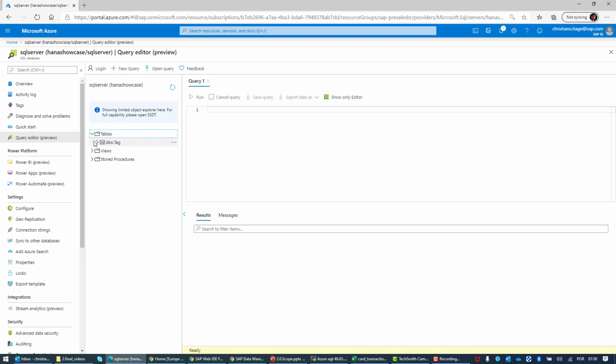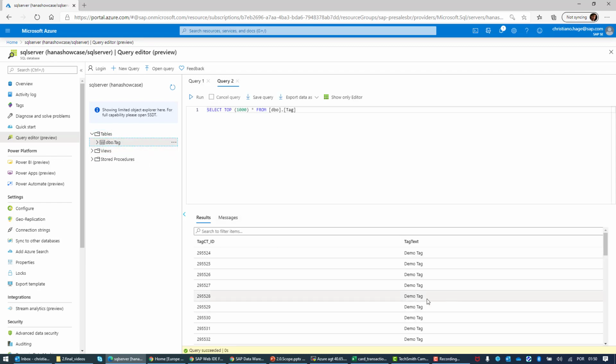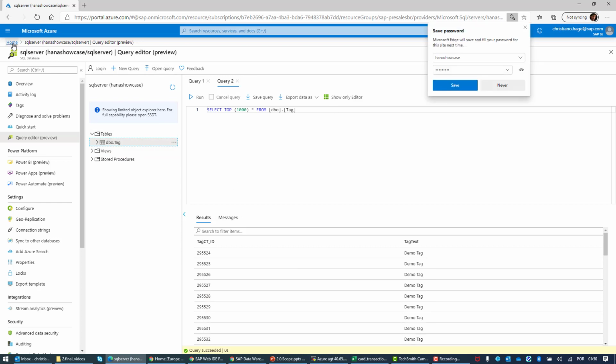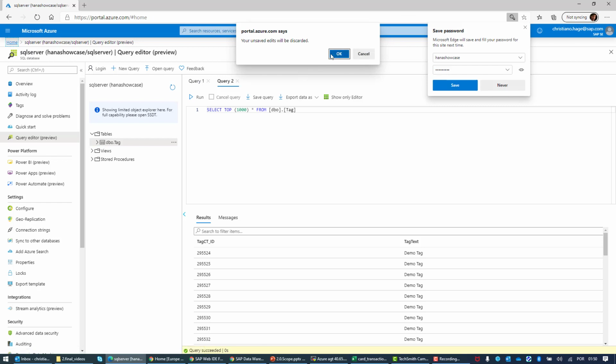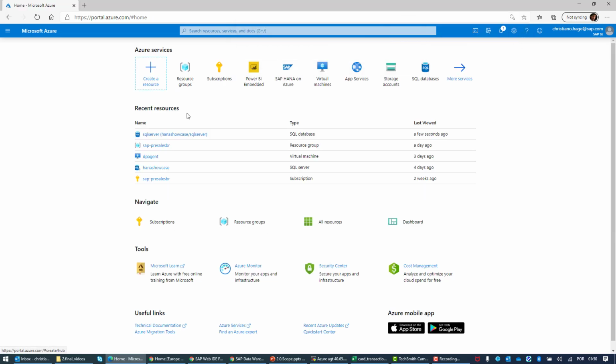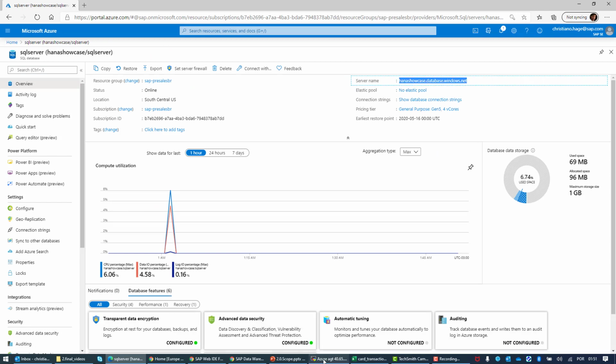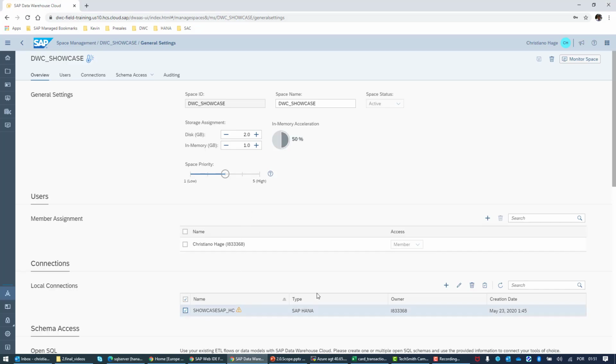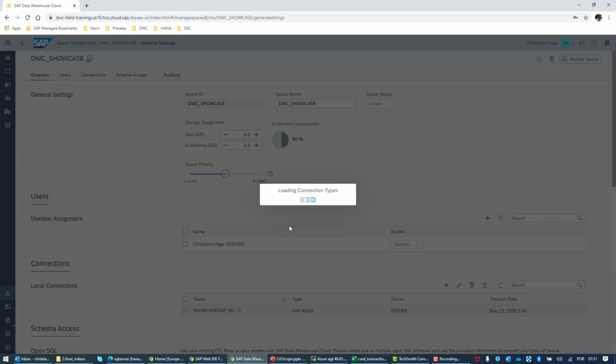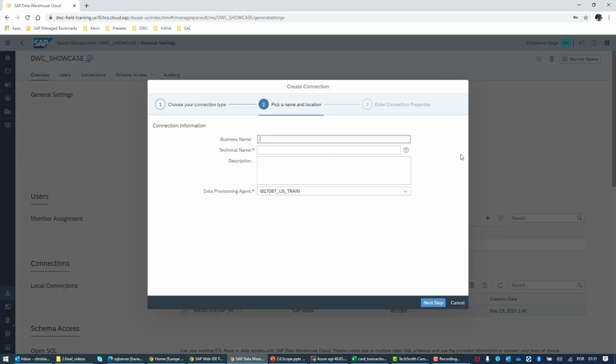And you see we have a table here. We can see the top 1,000 records, they're here. So we are going to get the definitions of the server here. And we add the server here.